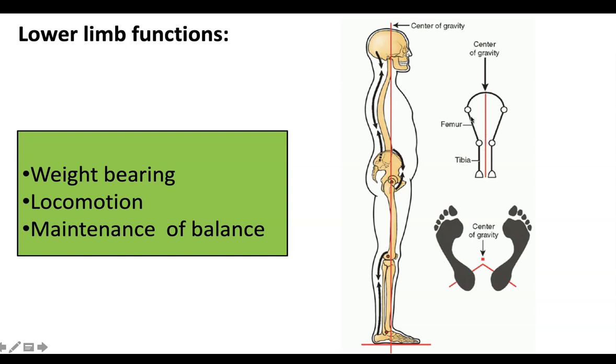So our body weight is transmitted through the hip joint from the hip bones to the femur, and from the femur through the knee joint to the tibia. The tibia is the only leg bone which transmits the body weight during a standing position into the bones of the foot. When we stand at ease, our feet are slightly apart, the center of gravity is between the heels, and our toes are facing laterally.